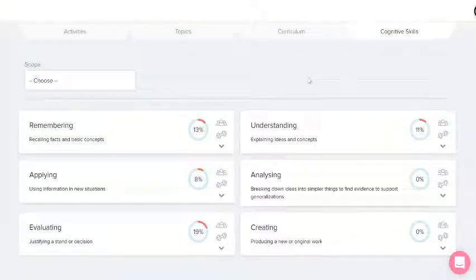Here, this is based on Bloom's taxonomy, right? Remembering and understanding are the simplest questions that are available out there. And then there's applying and analyzing, which is kind of level two. And then there's evaluating and creating. So we are also able to tell you what's the level of proficiency of a child based on the different types of questions. Now, how do you really use it in the classroom?